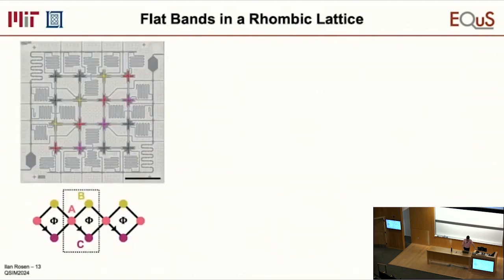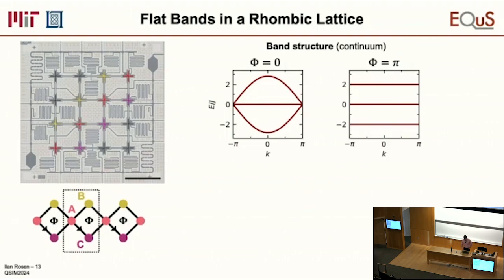Okay. So to wrap up, I want to tell you about kind of a newer experiment that we're working on now, which is to look at flat bands. So if we use the middle 3 diagonals of this lattice, we form 3 unit cells of what's called the rhombic lattice. And this is a really interesting lattice because depending on the flux through each plaquette, we can tune between a regime where the bands are dispersive or at pi flux where the bands are all flat. And this is really special. All 3 bands are flat.